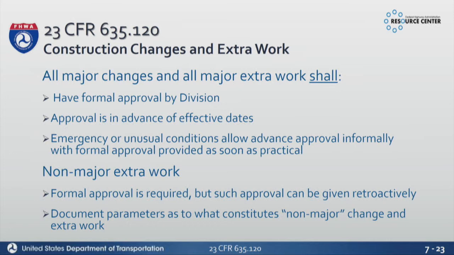And does anybody know what those thresholds are in Oklahoma? Because this is what the regulations say. It's up to the states and the division offices to determine what the definition of a major change is versus a non-major. Does anybody know what it is here? A lot of times it might be in your spec books.